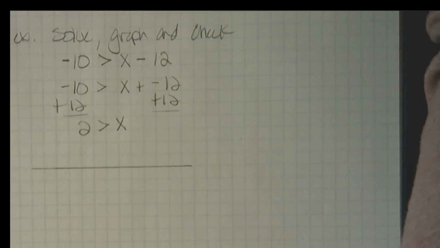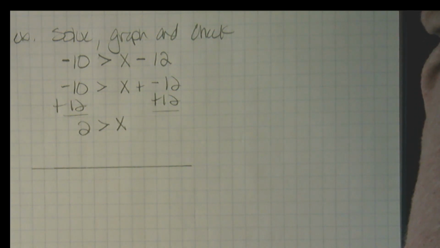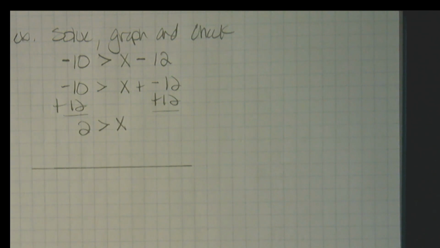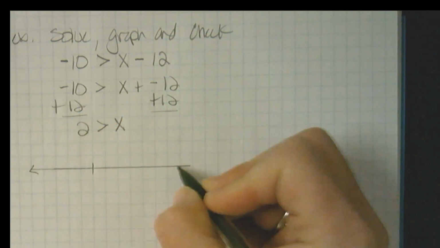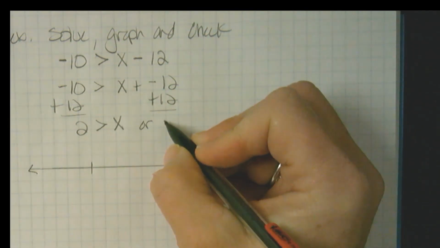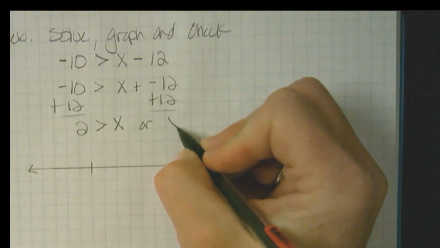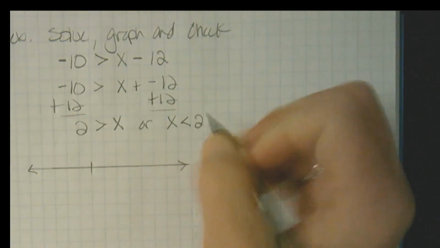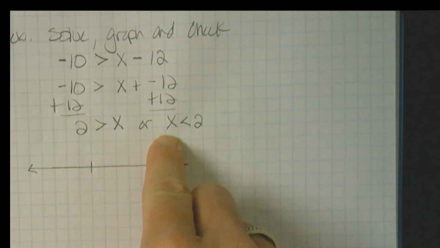So this is what you should have. So you should have 2 is greater than x. Again, as Molly said, if you want to switch the order in that, you can. Molly, if I switch that, what's it going to look like? No. X is less than 2. Make sure you keep the side of the inequality that's facing the variable exactly the same when you switch it.